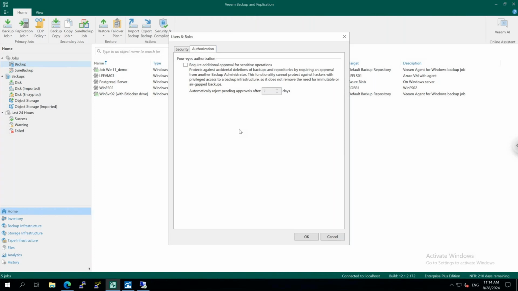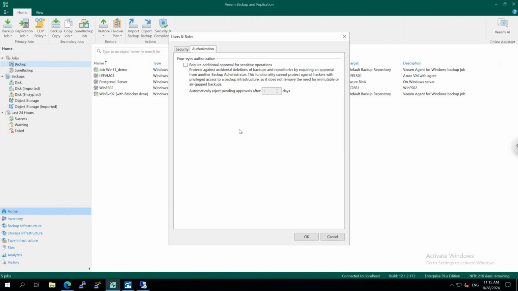So if you choose that to be done, this functionality does help in managing the expectation or access to your backup, but this functionality cannot protect against any threat actor with privileged access to the infrastructure, so it does not remove anything from your environment, especially if they need to destroy any backup data, which usually they do, because you know that the backup data is your last line of defense.